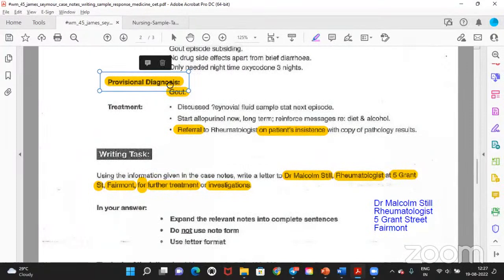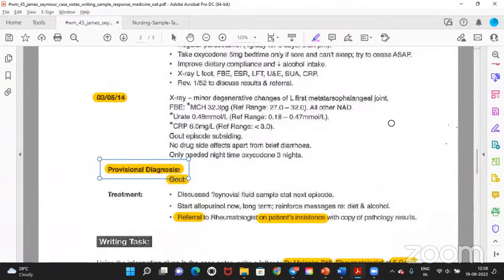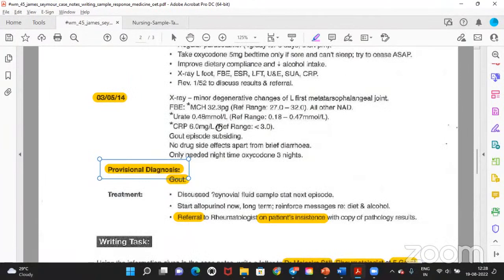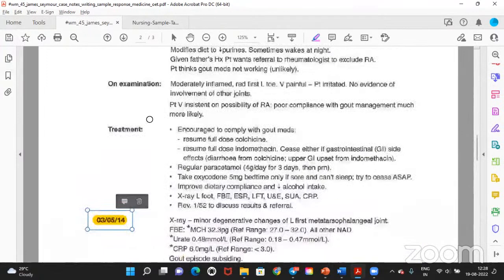Right. Now let us see. Be very careful when you are writing all these things. That's the point. So you write about secondary things, present. Write the treatment. What was the treatment given for the previous times? And now what is the condition? This is the present one, today's visit and previous visits. This is the treatment record.